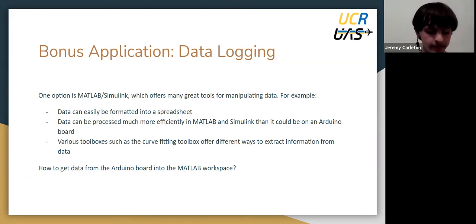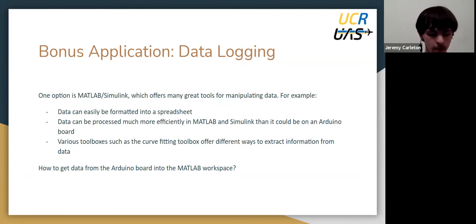Now, the method that I'm going to be showing you is something that the EE team at UCR developed over the past year to allow us to log the data we get when we're testing a motor.